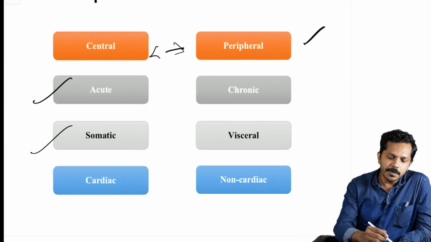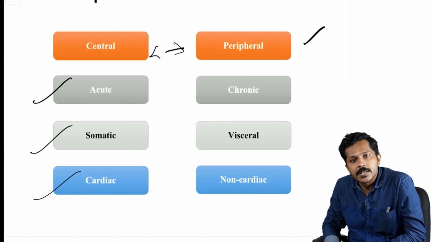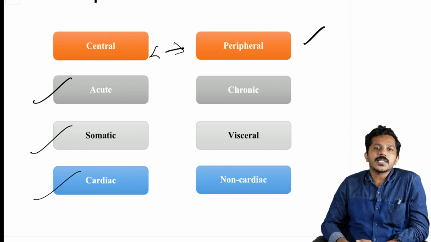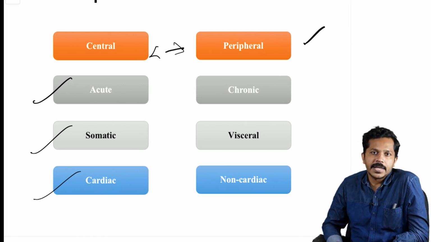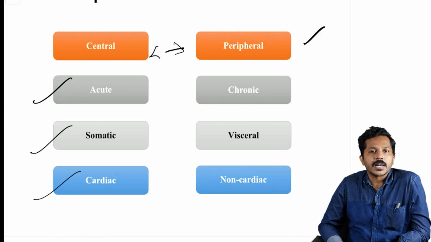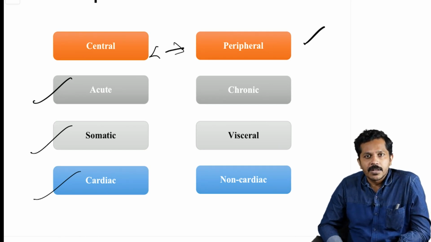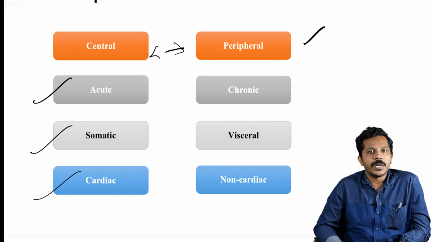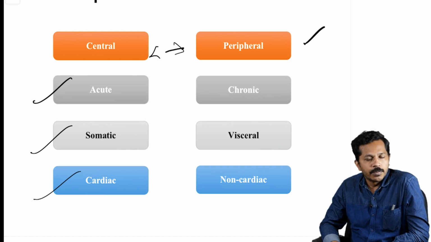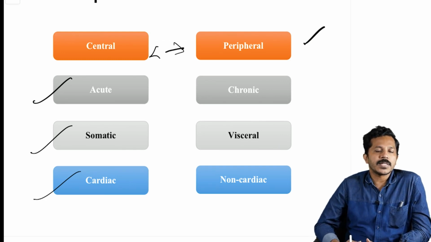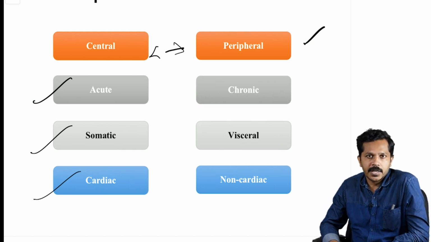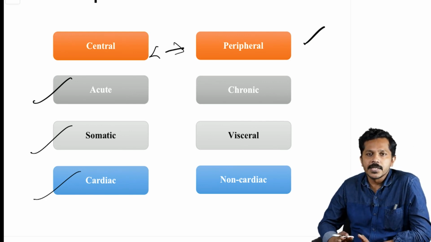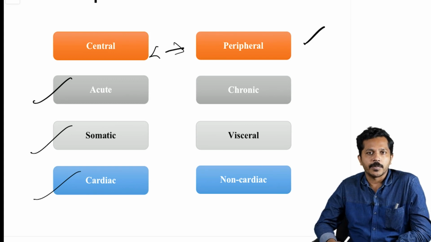Another, last practical way of differentiating chest pain is cardiac pain versus non-cardiac pain. This classification is very important, because whenever you are sitting in a casualty, recognizing a cardiac pain early itself and giving the appropriate management may sometimes save the life of the patient or give quality of life to the patient, because you can prevent something like a left ventricular dysfunction in a myocardial infarction. So it is worthwhile identifying the pain this way also, as a cardiac or a non-cardiac pain.